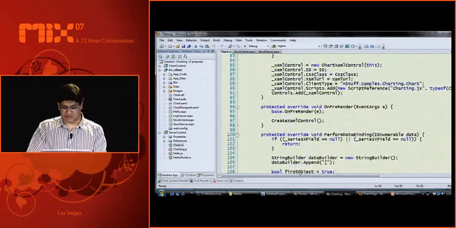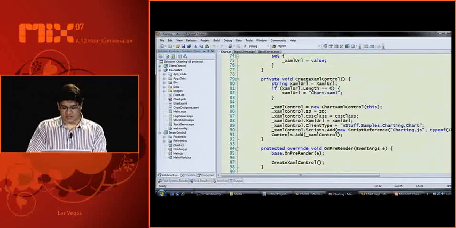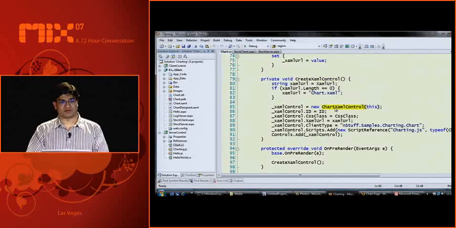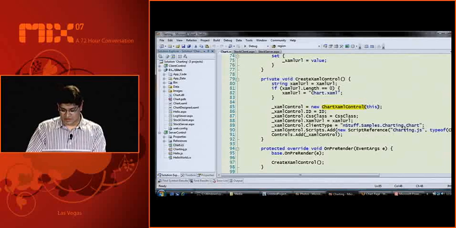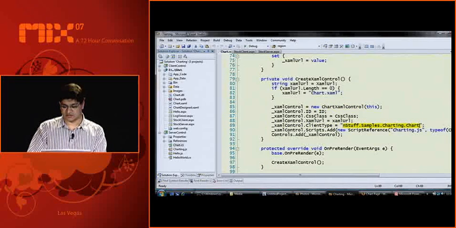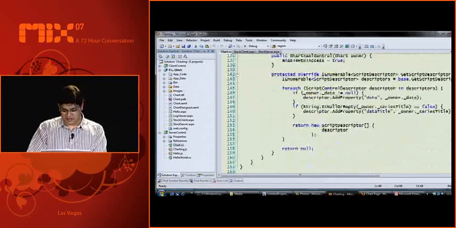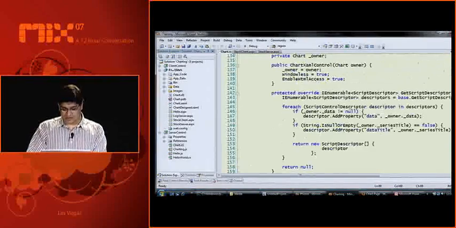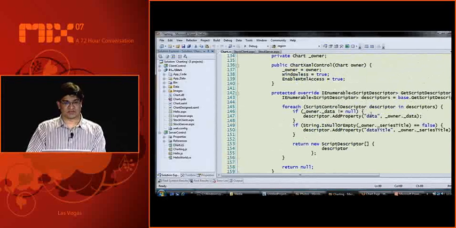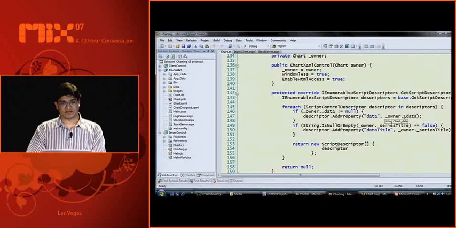The XAML part of it is exactly the same as what I just did before. I have a create XAML control method where I'm creating a chart XAML control that's derived from XAML. It's associated with a client type called the chart class, which is in charting.js. And just like before, I'm customizing the control descriptor associated with that chart, passing down the data, that sequence of X and Y coordinates, and the title for the chart.